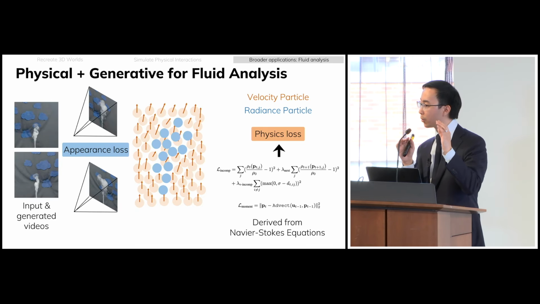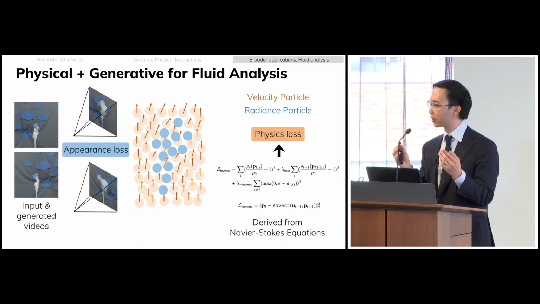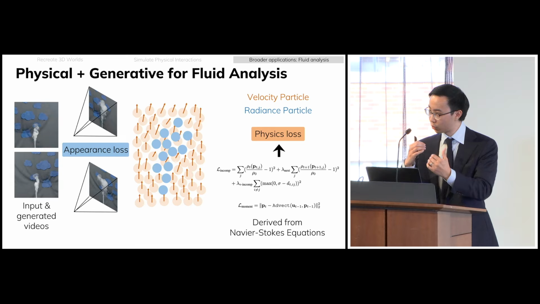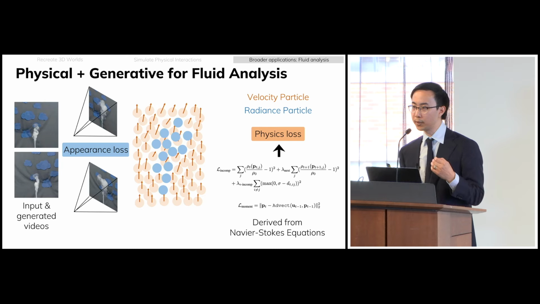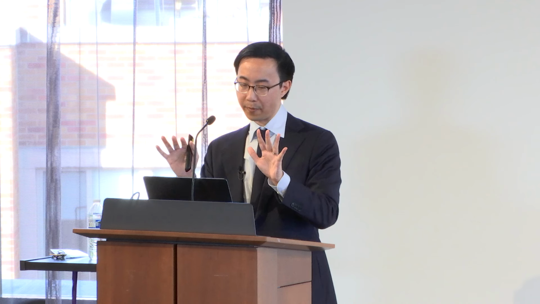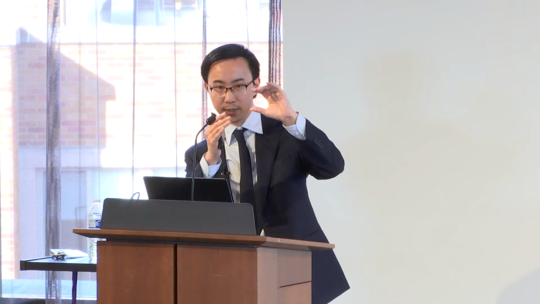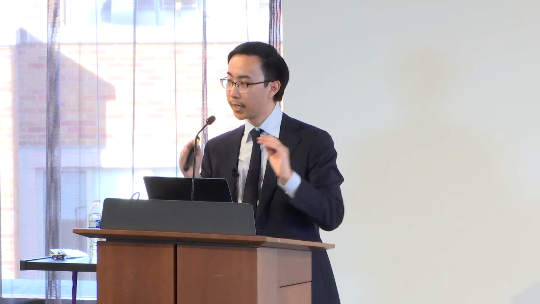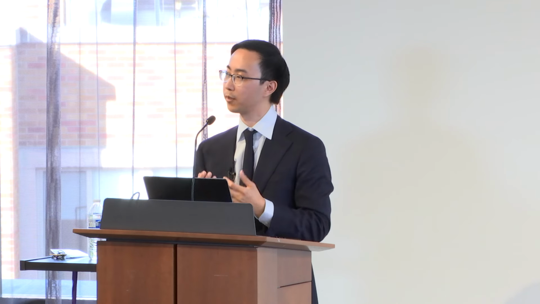From the other end, we also have a physics constraint for the underlying velocity field, because the Navier-Stokes equation describes the general property of the fluid velocity fields. So we can constrain the velocity distribution so that they are divergence-free and they do not lose the momentum and the mass during the transport process. So that's how we apply these two losses. In summary, the appearance loss bridges the underlying 3D representation to the generated pixels, that is videos, and the physical loss is directly applied to the physical space to constrain the reconstructed physical quantity we have.